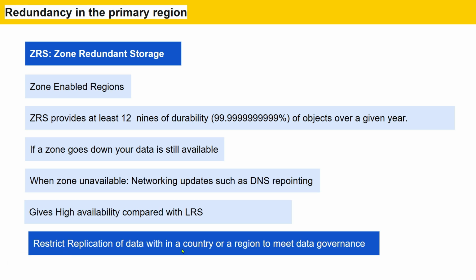If such kind of data governance requirements are there, you can also go with the ZRS option, wherein your data is not leaving your country, it is there in the selected region. You getting it? The reason is, the region must be zone enabled, because all the regions are not zone enabled, right? Like Hyderabad, we saw currently there are no zones. It might come soon. But Pune has. So if I'm selecting Pune, Pune has zones enabled, and I can go with the GZRS service, and my data is there in India. That's all.